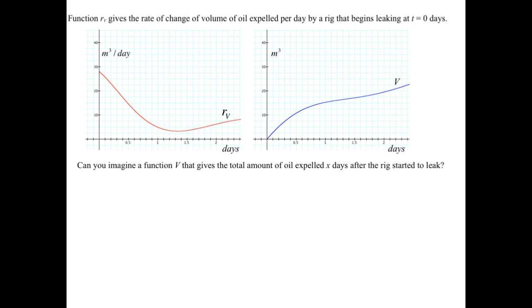So what's true about the amount of oil expelled as days go by? Over the whole thing, is it always increasing, or sometimes increasing? Always. And how do we know it's always increasing? Its rate of change is positive. The rate is positive, right? So volume is always increasing, and that graph is always heading up.